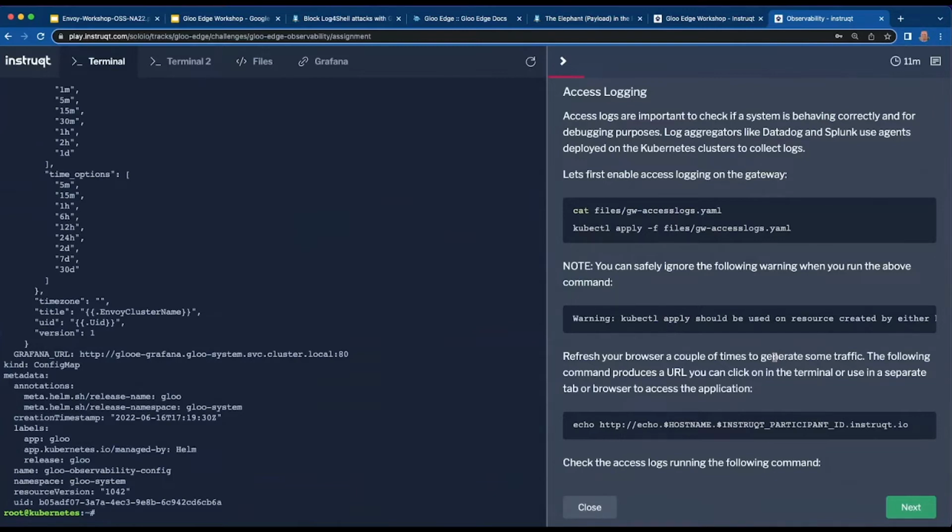And because it's optimized to be fast, it does very minimal logging out of the box. Even by default, access logs aren't turned on, but access logs are going to basically give you information about every request that's processed by Envoy Proxy. And so it's a very valuable facility.